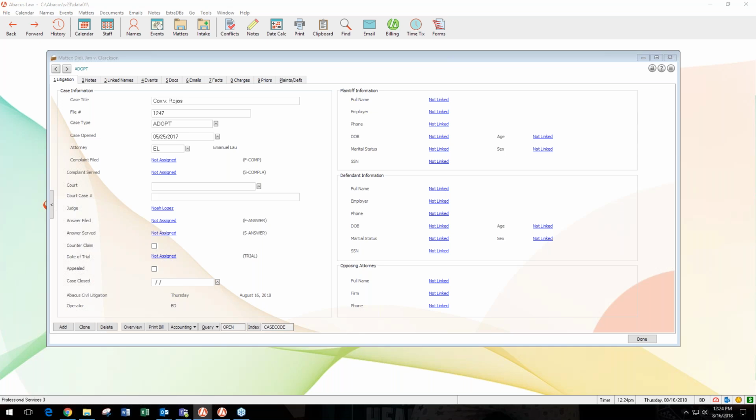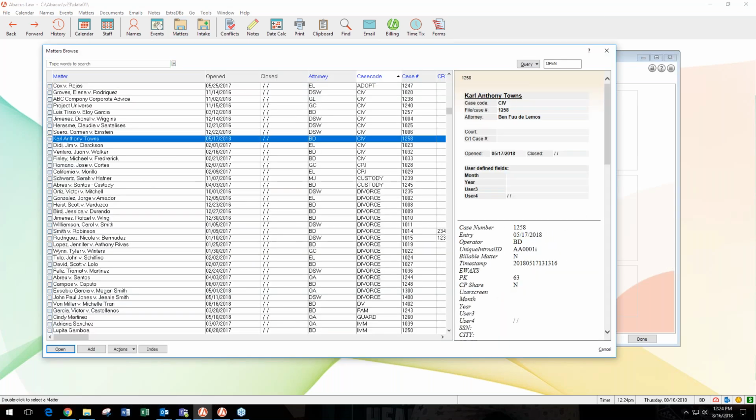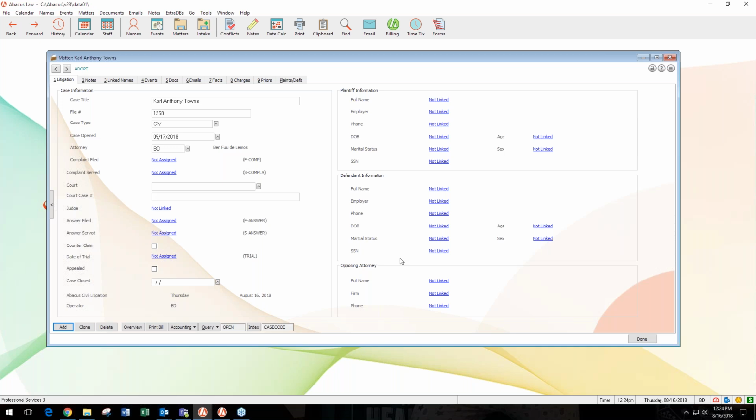So how do I edit the intake form of a previous matter? If you are referring to a matter that's already created, and you used a particular intake form before, that information has already been passed on to the matter screens. So the only place where you can edit any of that information will be within the matter screens. All the editing can be done here, and then simply make any changes you like.